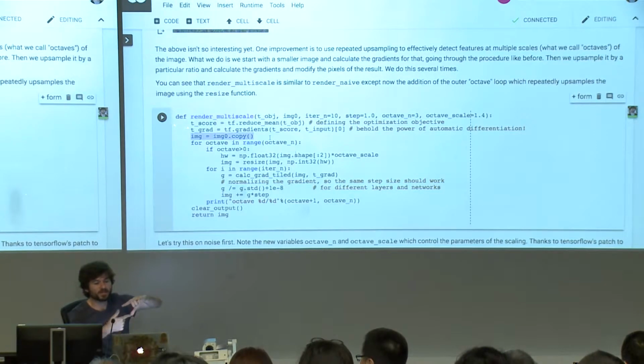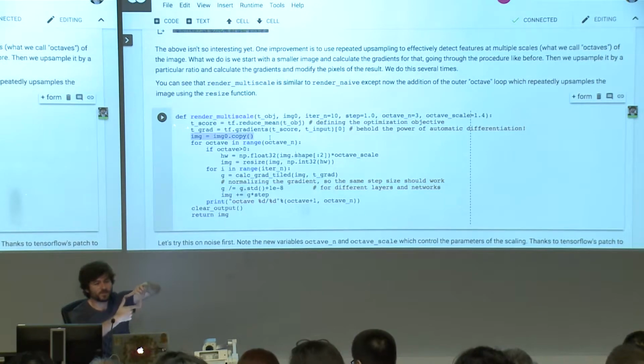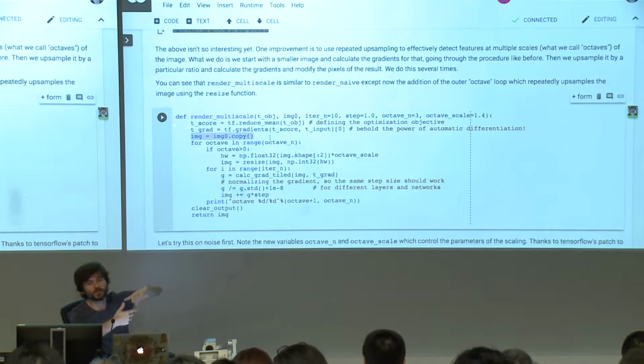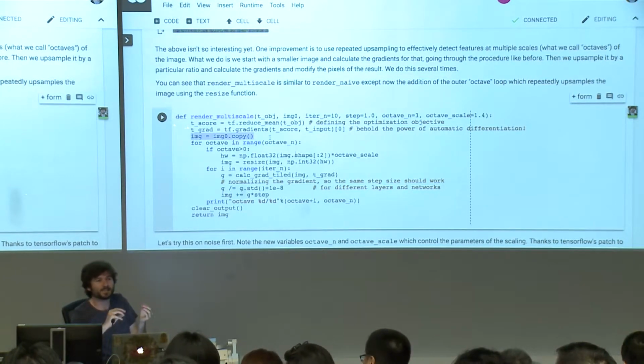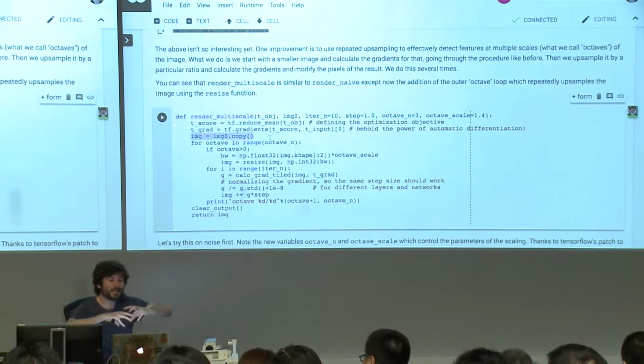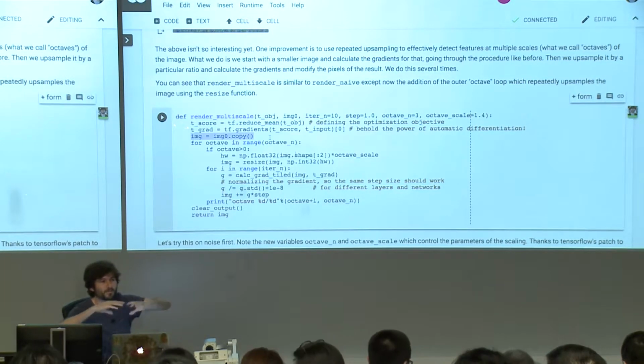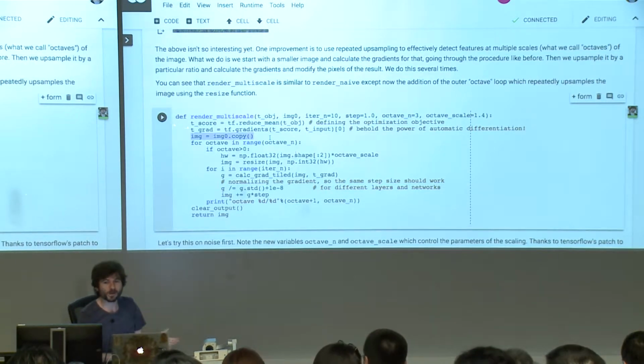But the thing is, because you're resizing the image from the original size, the features get preserved in what was originally a low resolution version of it. You're expanding it, making it bigger, and that has the effect of bringing out those features at multiple sizes. So if that doesn't make too much sense, don't worry about it. The point is it will look a little bit better.